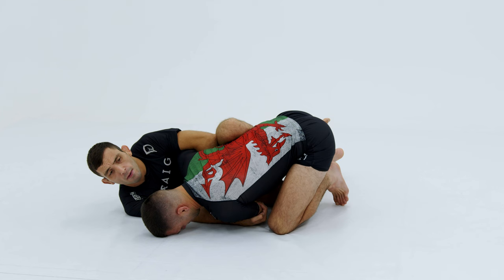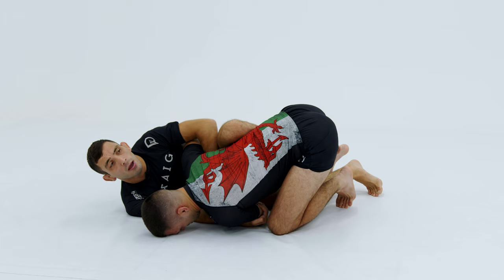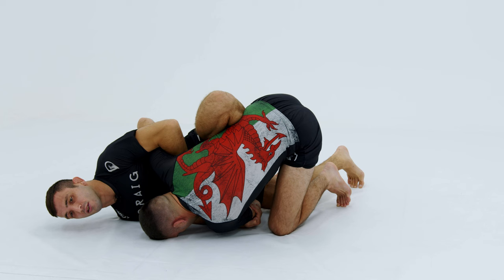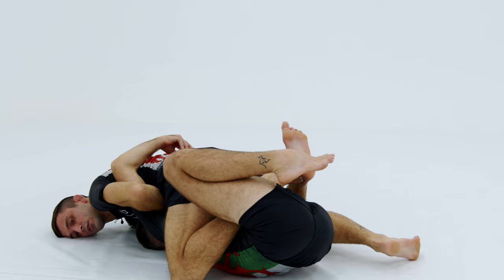To generate a higher leverage position, we're now going to take the half guard leg and put our toes to the mat. Basically we're going to start trying to hip up — imagine trying to hip up and over his shoulder. From this position, I'm trying to generate a nice leverage position because I'm higher than him and his weight is already going towards the floor. Now I'm going to push off my toes to lift my hips higher and drive through my hips. Notice my heel doesn't actually need to leave my bum at all in this butterfly sweep — I don't need to extend my butterfly leg at all.